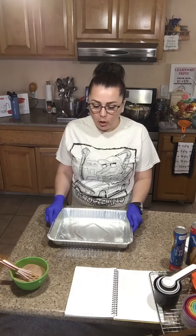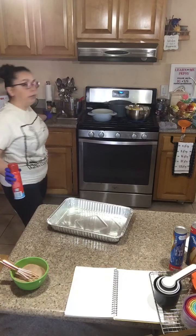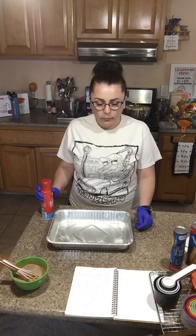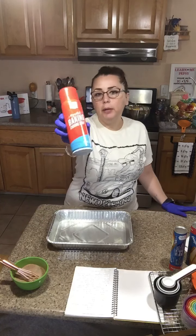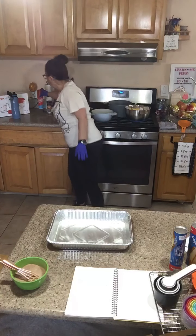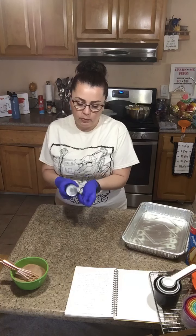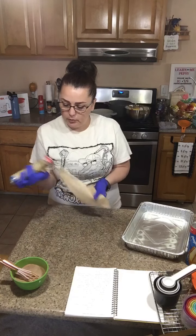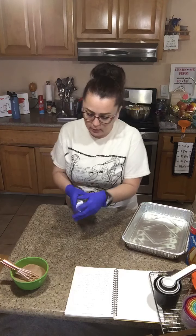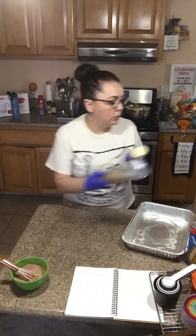All right, so now we're gonna spray our pan. I'm gonna use this pan today. I normally use one of these, the baking sheets, but today I'm gonna do this because I just want to. Okay, and I sprayed it with this non-stick spray, which is from Target. Okay, I already sprayed it, so now we want to open this guy.